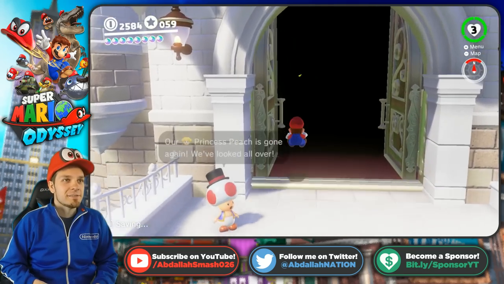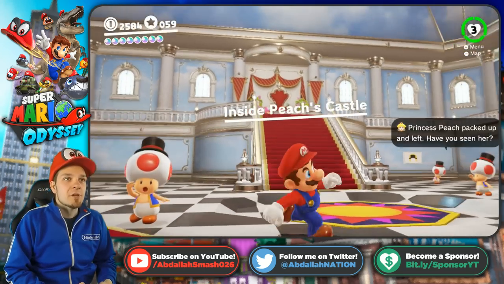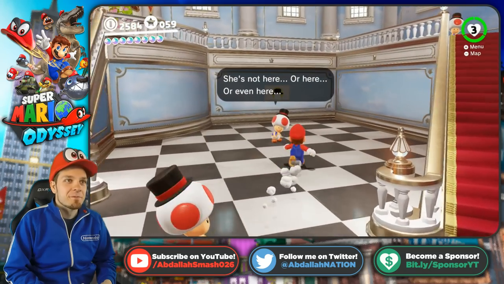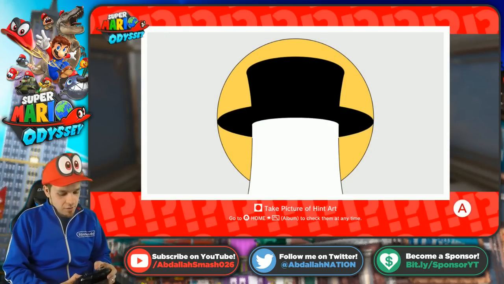Where is she? I don't know. Where is she? Okay. So, if you guys remember, Princess Peach's castle. This is it. Really cool. And this is a hint art. So you can take a picture of this.